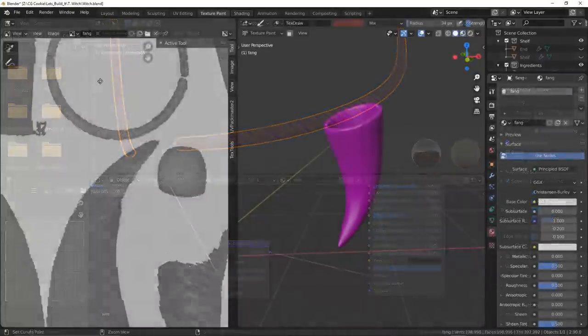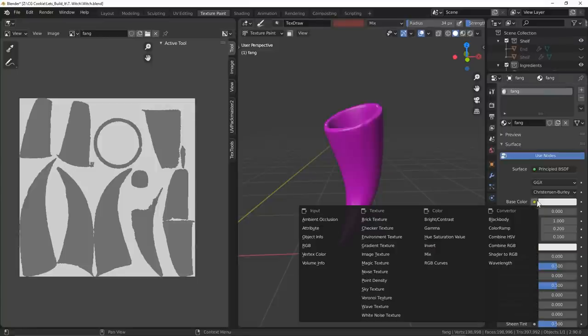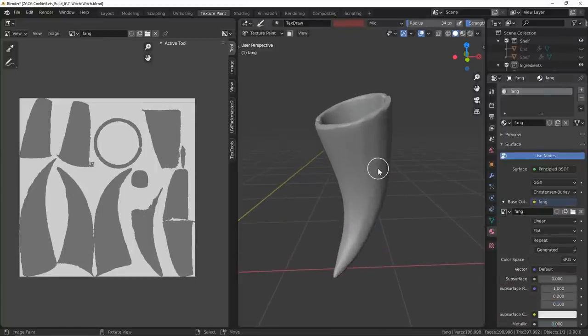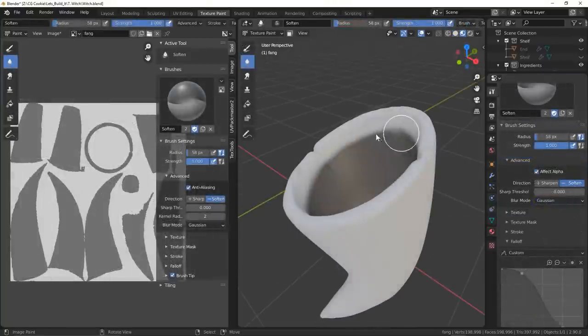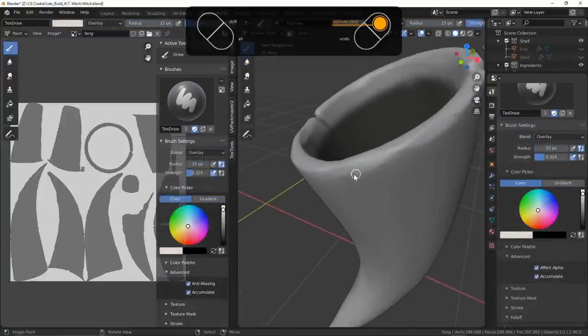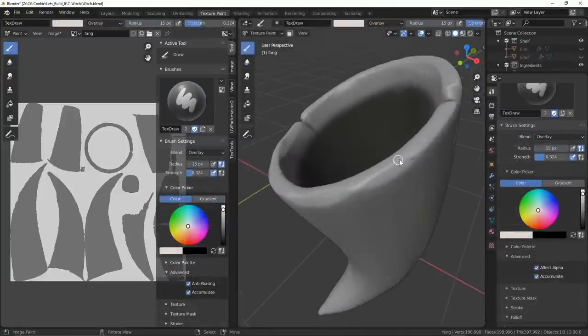I'm thinking I will also hand paint our fang as well, since it really is such a simple asset. It is all stuff you have seen before, however I'm going to paint in some shadow detail on the interior of it as well. I'll also paint some highlights for the edges, but really this part is mostly optional because you really can't see it anyways.